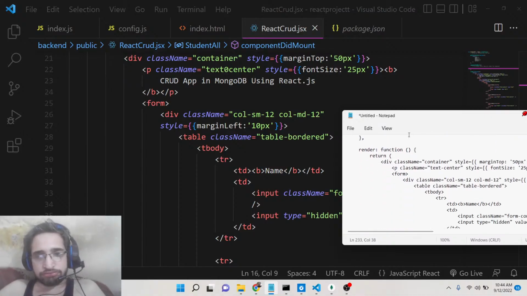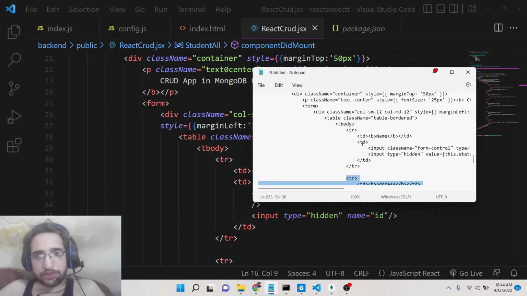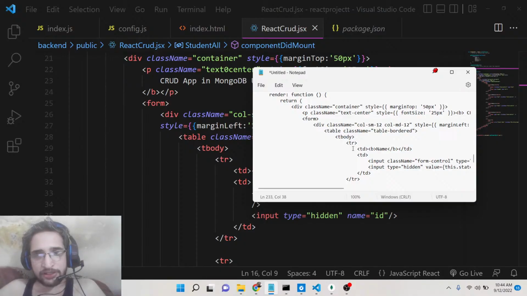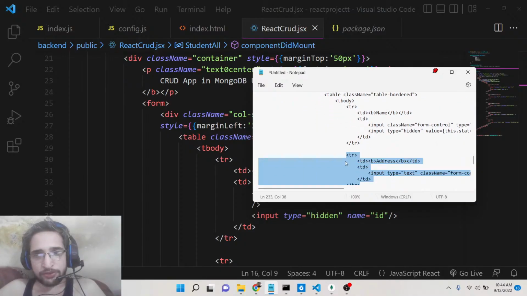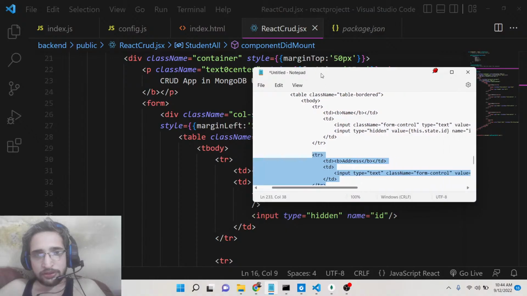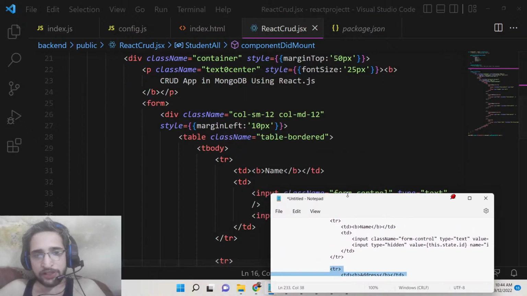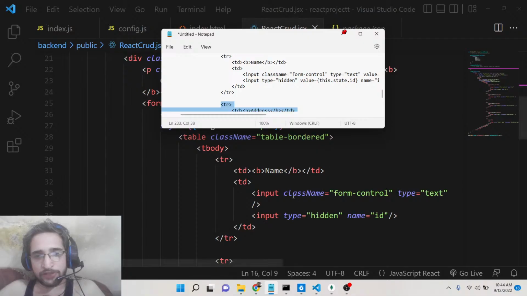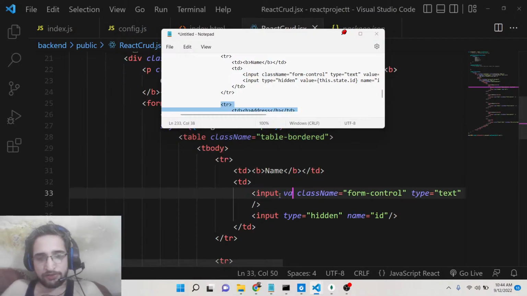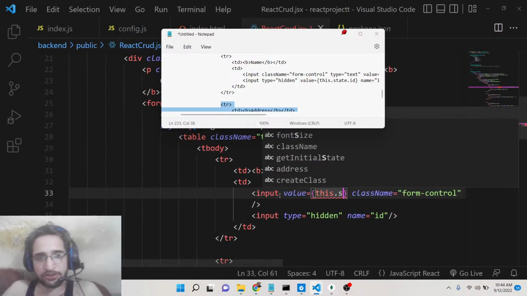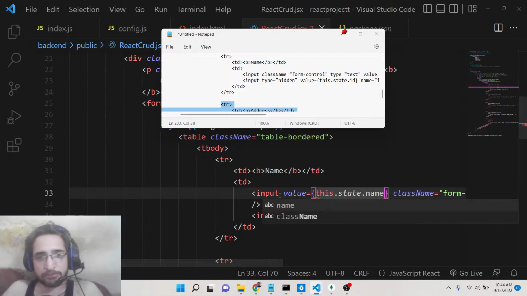So we need to attach now the event handlers. Basically, if you see here, inside each of the input fields out there, we have this name input field. So we will be attaching the value. Value will be equal to this.state.name.